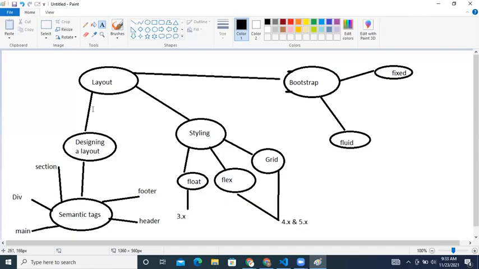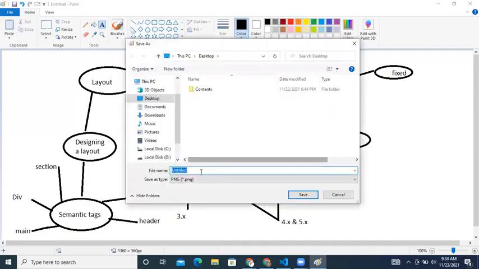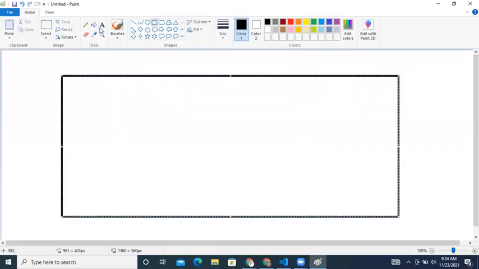So how does Bootstrap work? It works mainly on the grid system. For example, in a web page like this, Bootstrap divides it into columns.